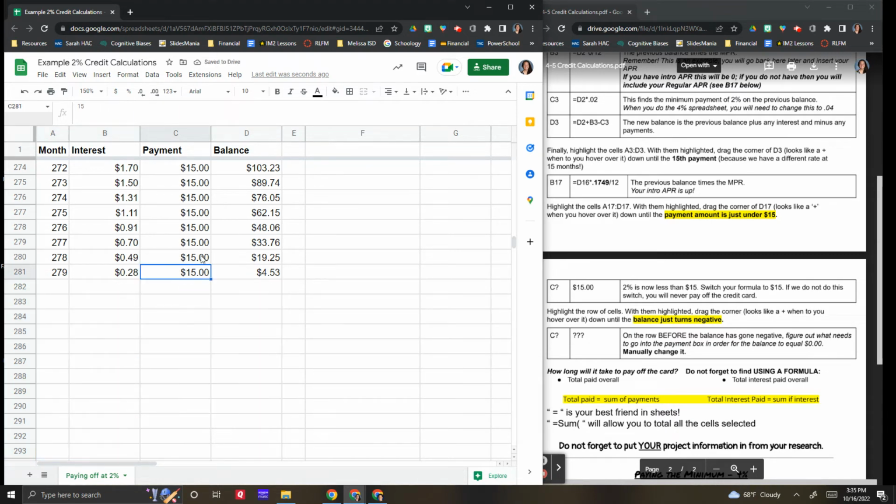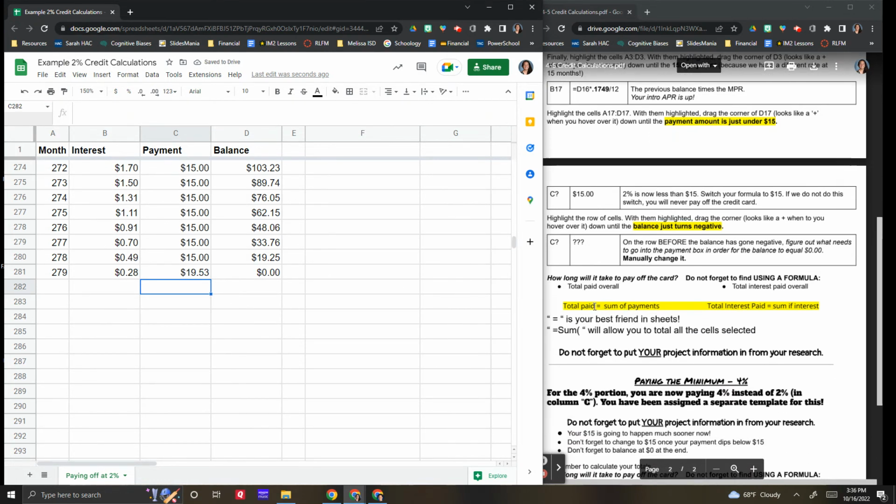And then I need to go to the payment and manually change it so that this balance is 0. Okay. So change the row C payment so that the balance is 0. So if you're not sure what that does, just play with some numbers. If I did $10, I owe $9.53. If I did $20, I'm in the negative. So that's too much. So again, I'm going to do 10. I notice I still owe $9.53 so that I know that this should be $19.53. And now I am at a balance of 0.